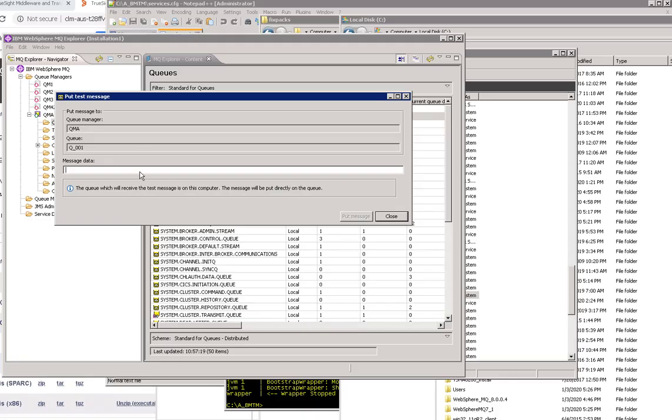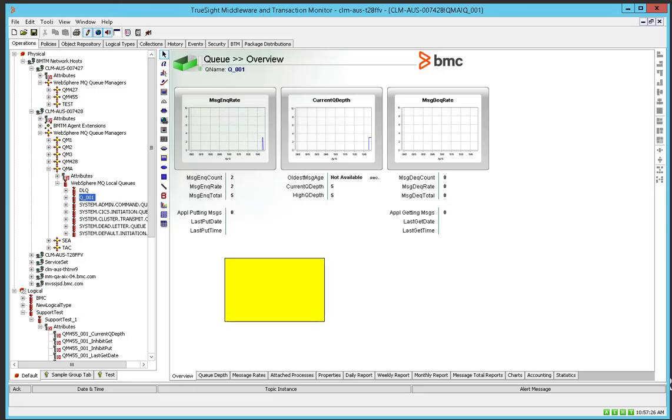Now let's go here and add another couple messages, which will make it greater than that. And then we'll just wait this out. Once we see the sample interval flip over, then we'll see the color change. Now this can also be done with text. It can also be done with other shapes.